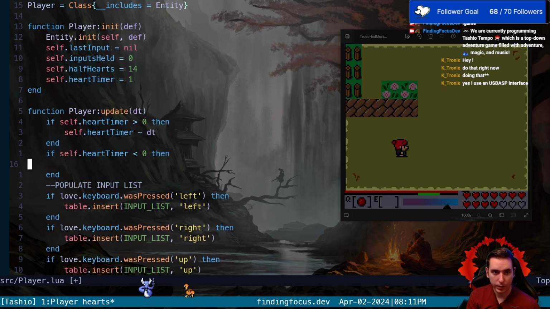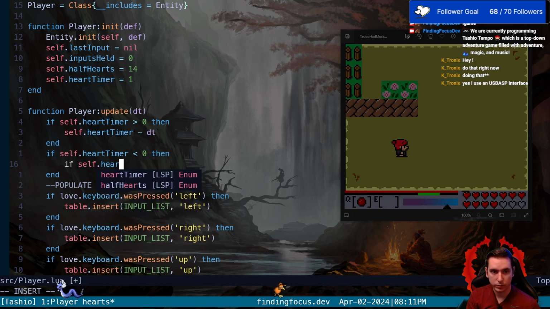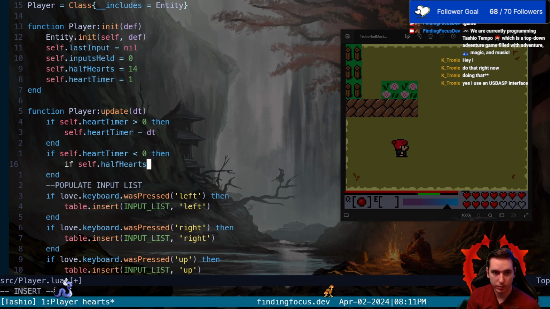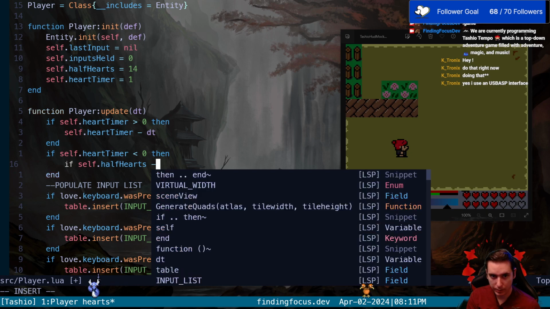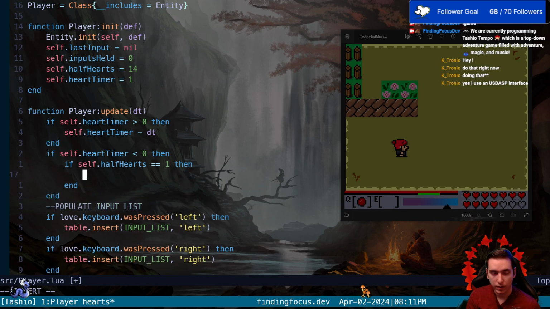So what we want to say here is if we don't have a half heart to take, so if our self.half hearts is equal to 1, we only have one half heart, then we're going to start incrementing our number instead of decrementing it.